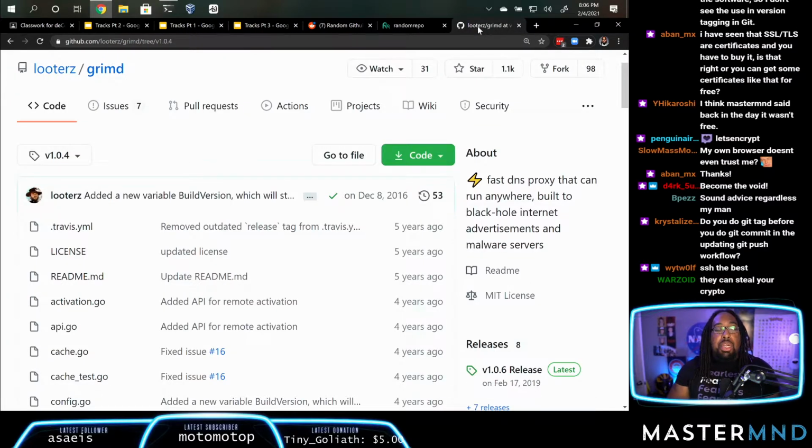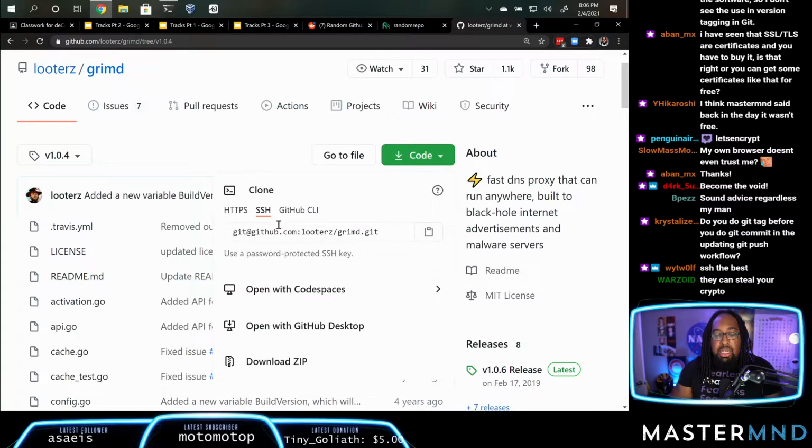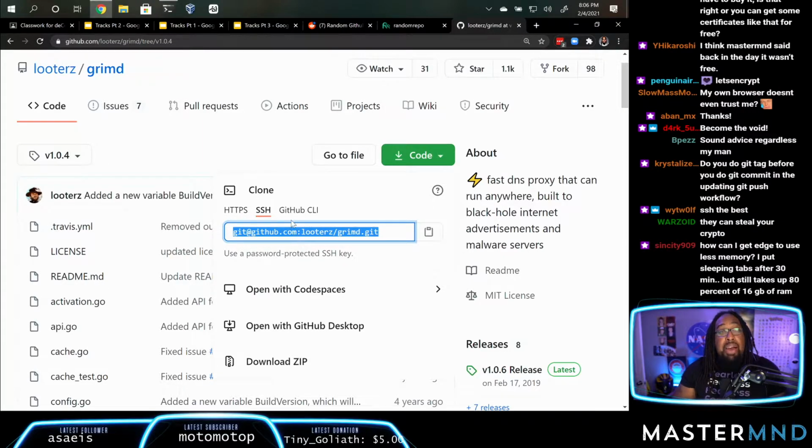So if you do want to use SSH authentication, you just simply clone it with this URL instead, and it will utilize a different protocol to be able to authenticate. So if I cloned a repo with SSH and I did not have an SSH key set up, if it's public, it would probably allow me to download it. It would not allow me to upload or make any changes to it at all.